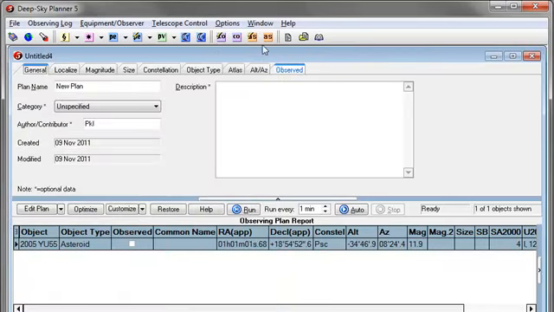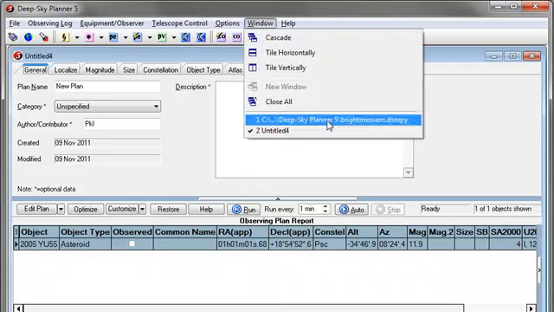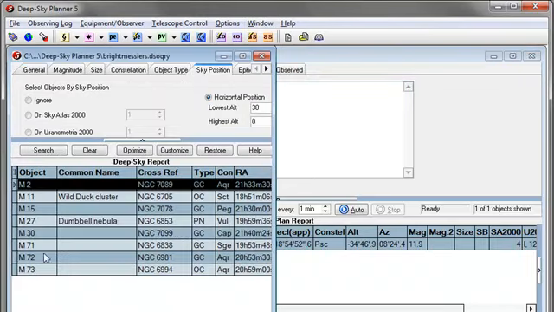I also have open a Messier report, and I'd like to use this file to show you how to drag and drop multiple items from a Deep Sky Planner report into a plan. The first way that I'll show you is to use the shift-click paradigm to select multiple objects.